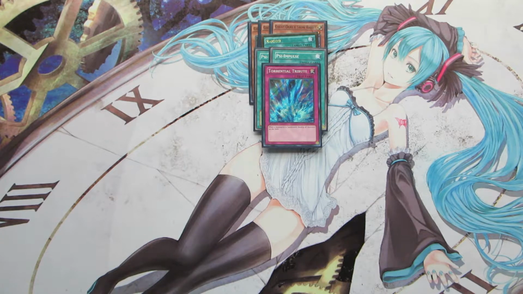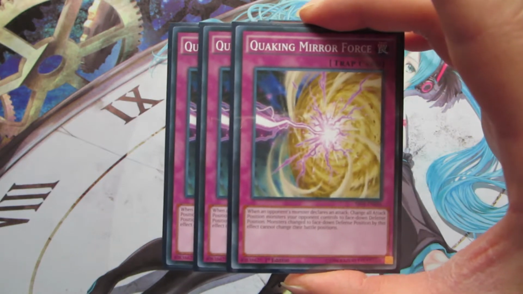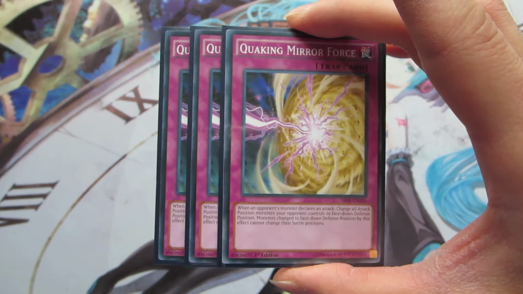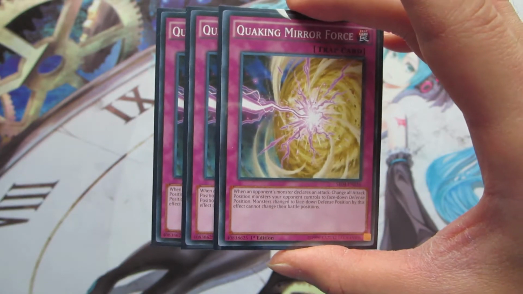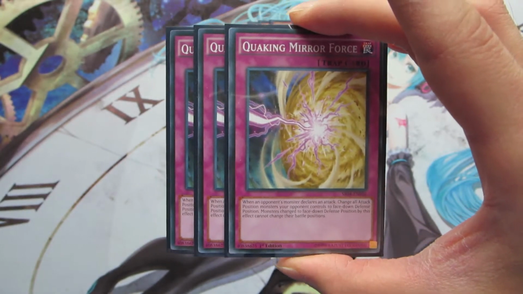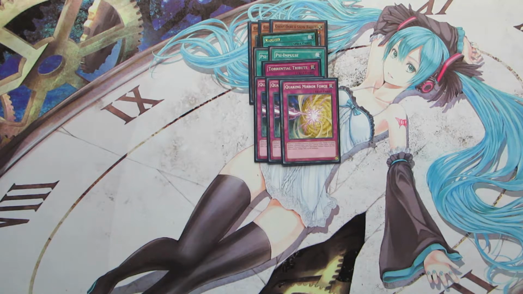Okay, next off we are playing 3 copies of Quaking Mirror Force because of decks like True King Dinosaurs and things like that. They like to go straight for your face and they like to attack over everything. So Quaking Mirror Force makes it really, really easy to shut down their pushes, and it doesn't return their things back to their hand. You don't want to return Ultimate Conductor Tyranno back to your opponent's hand. They can always summon it again and things like that. So that's always great. Another thing is Ultimate Conductor Tyranno doesn't really hurt this deck too much because you can always contact fuse with face down Ritual Beast monsters. Fusions aren't like Synchros or XYZs where the monsters have to be face up for you to use them as materials. So that's something to keep in mind.